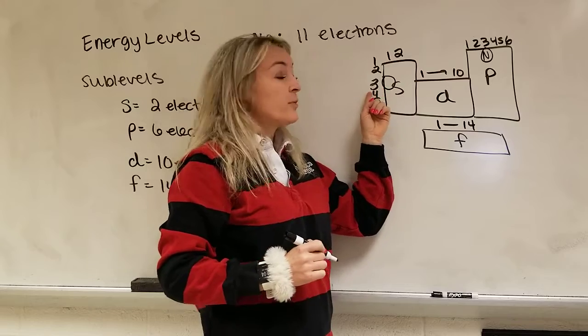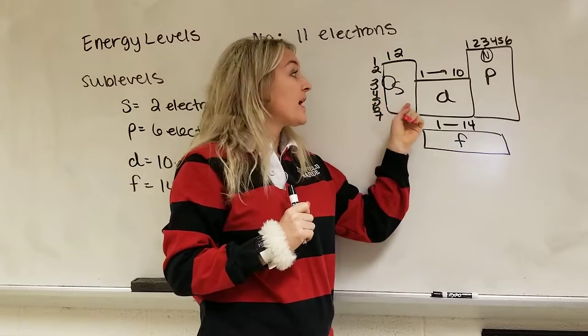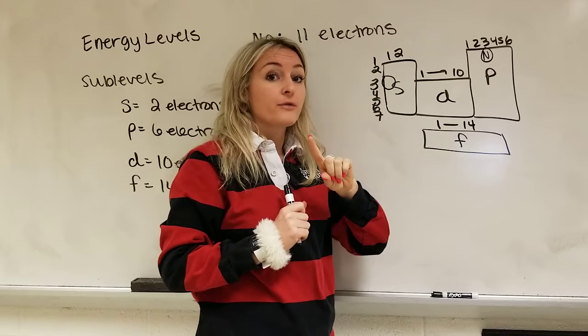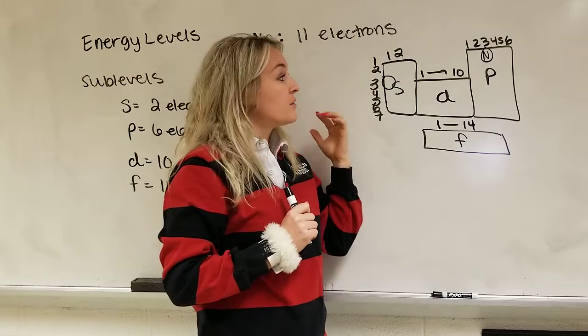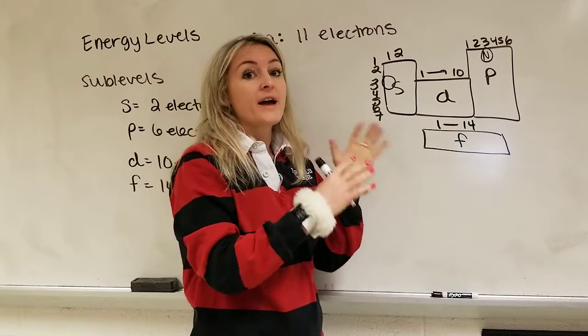Sodium, which we're going to do now, is right here. Sodium is going to end with 3, which is the third row, the third principal energy level, S, because it's in the S block, and it's in the first column, so it's going to be 1. So 3s1.